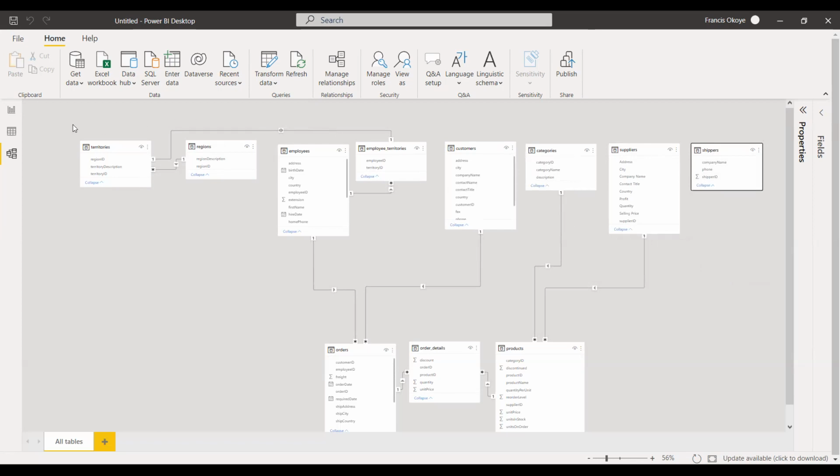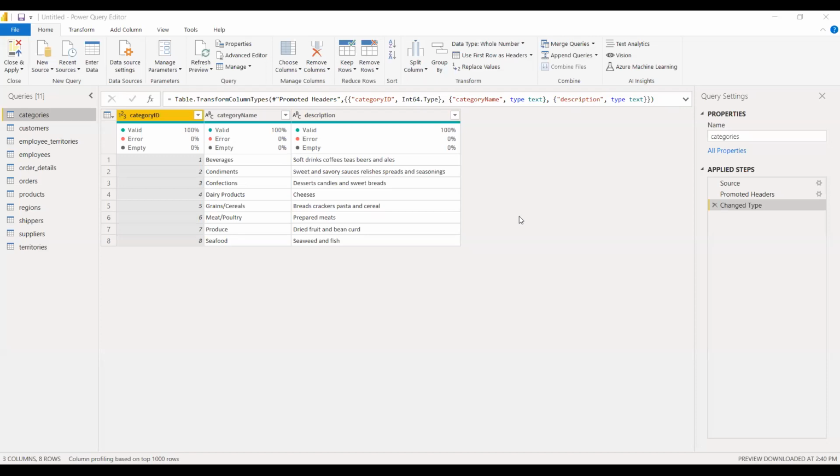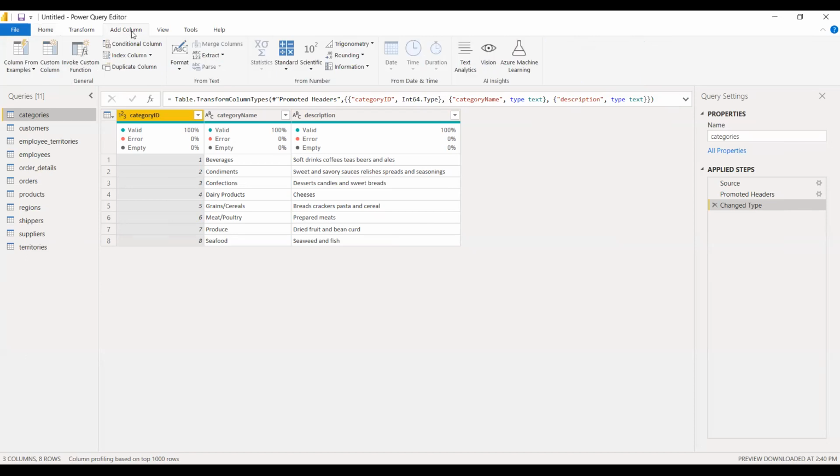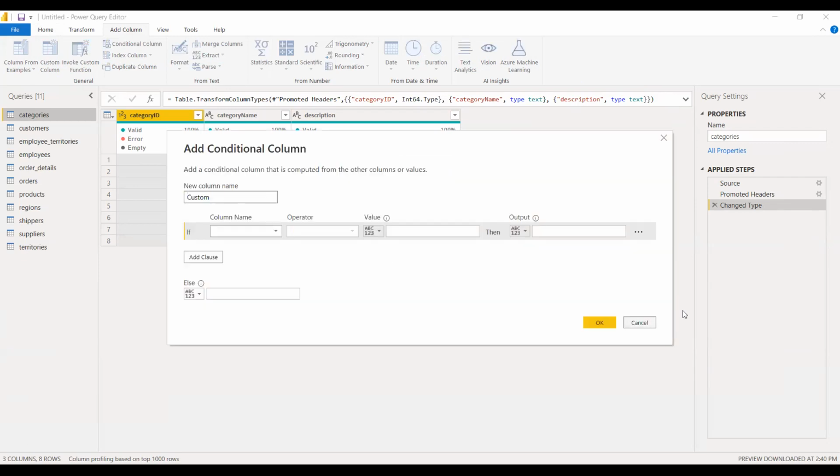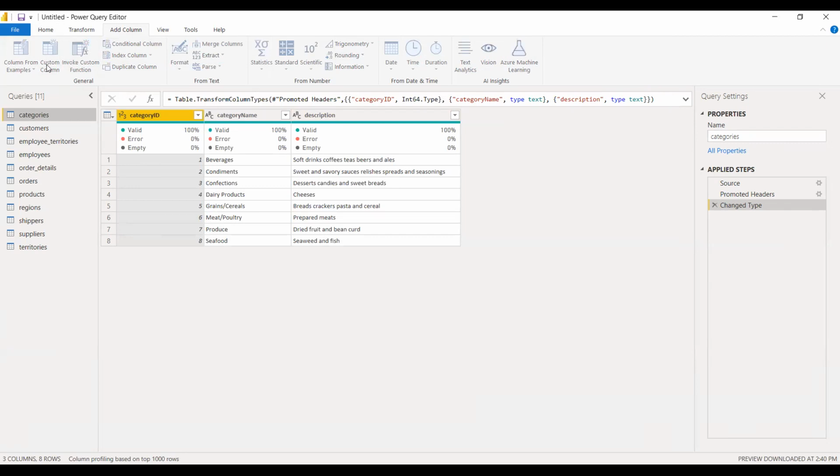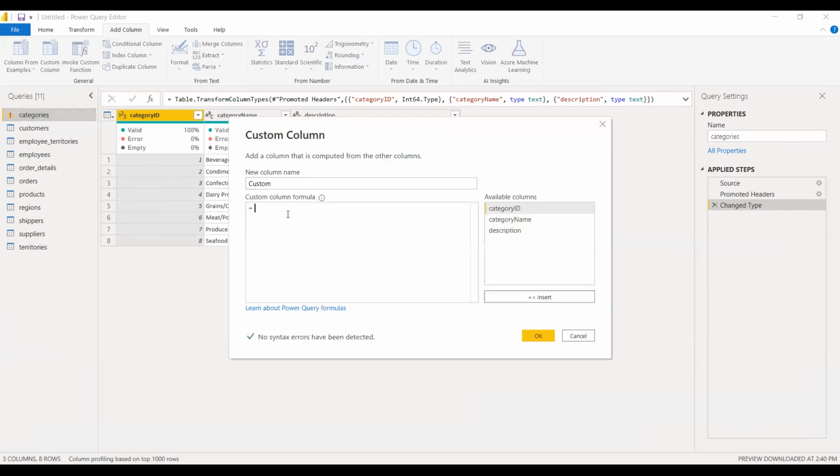Okay. So let's go back to Power Query. Let me go back to Power Query. So most times what you actually do is just add a column. Can you see that? You can add a column. So it depends on what you want to do. If I add maybe a conditional column, maybe this conditional column, maybe use a custom column. Okay, so let's say equal to, let's give an example of one column you want to add here.